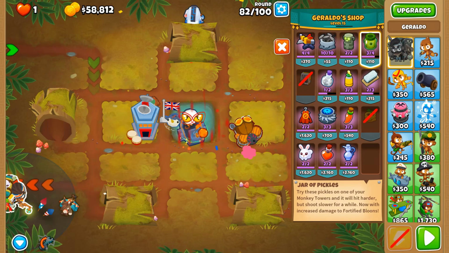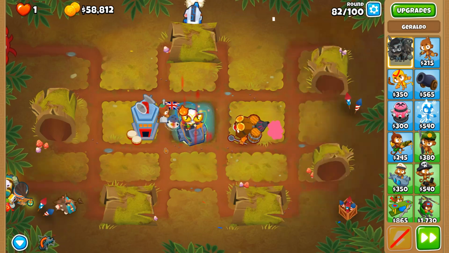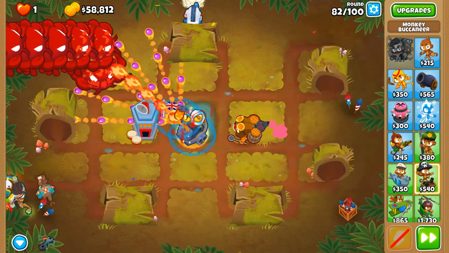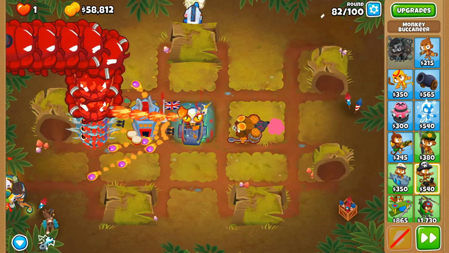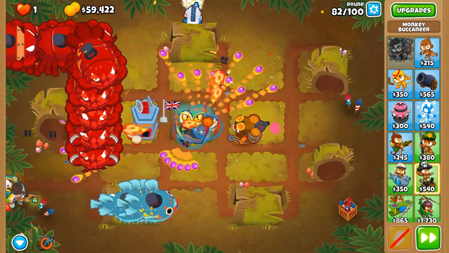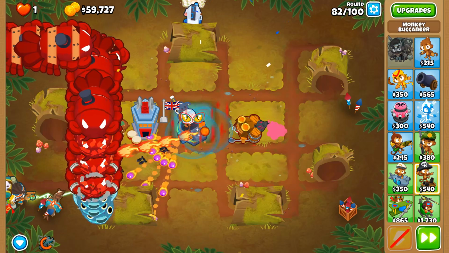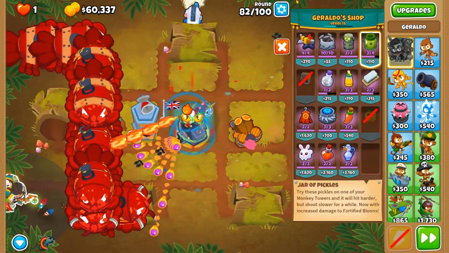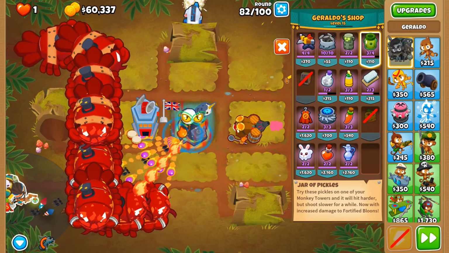Some pickles for the wonderful destroyer. Now let's see how we get along with the combined power of pickles and the invisibility potion. We're going to suffer when it comes to regular balloons, but it's the fortified balloons which are giving us the most problems here. So I wonder if this is going to be the difference that we need in order to get through all this. So at the moment, increased damage to fortified balloons.